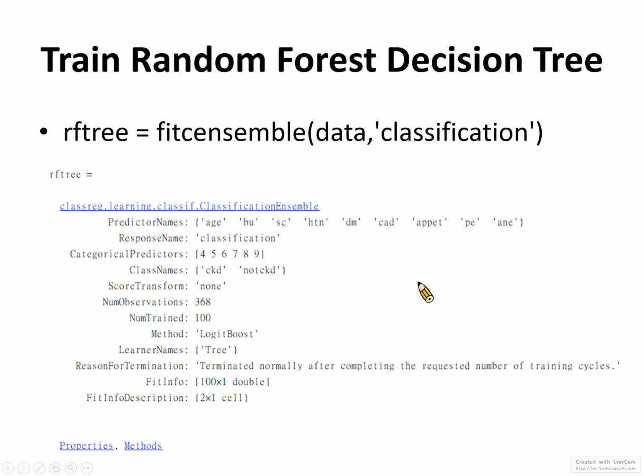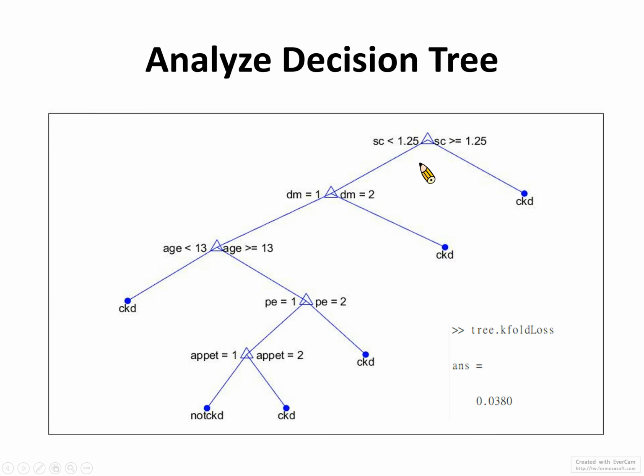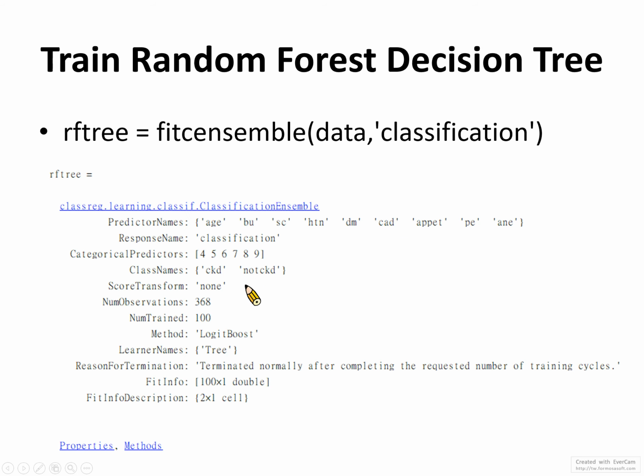Now, remember that even if we do the cross-validation, it is not enough, because the tree may have different representations, and each time you run the classification, you may find a different representation of the tree. So it's very important that we incorporate a large ensemble of trees and find the consensus of the final results. And that is the concept of the random forest decision tree.